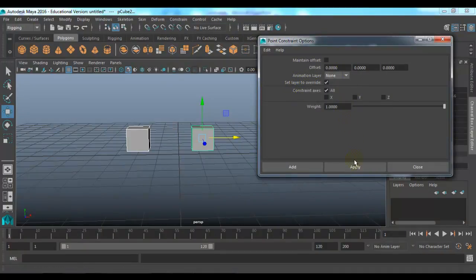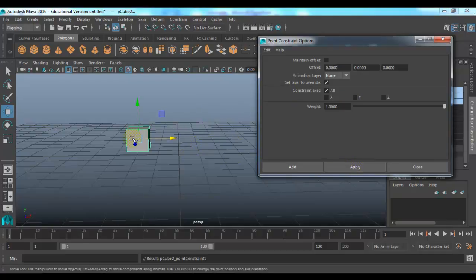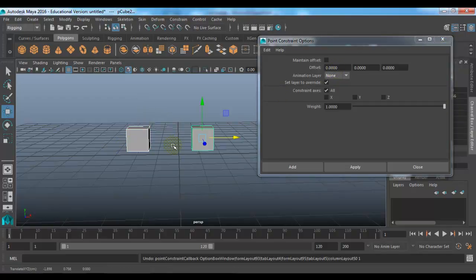This is the default setting of point constraint. Without changing anything, if I apply, your child object will snap to the parent object. Then you will have to manually mention the offset value first, and only then will it keep the distance. Rather than mentioning the offset value and changing the transformation, which gives you problems and takes time, it is better to turn this option on while applying a point constraint: maintain offset.